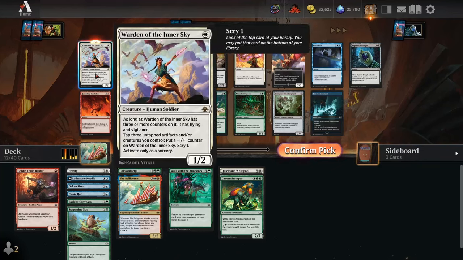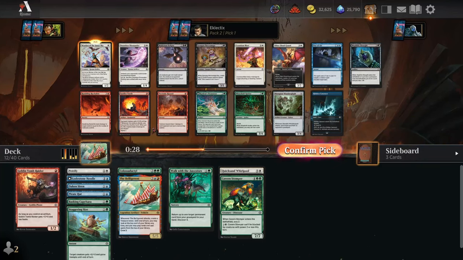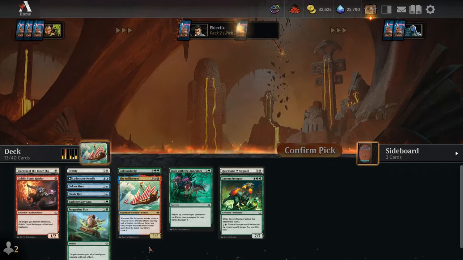Let's see where we land. This is one red. The red here isn't usable. Green is meh. Black is meh. It's really white where it's at. And we have a pretty good white card here.